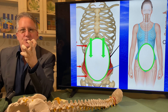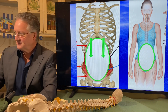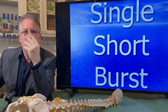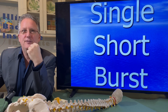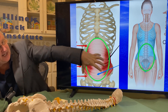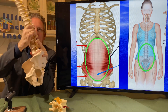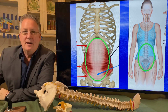By doing that you're creating a reflex that holds the rib cage down and creates compression. It's single, short bursts of air — the easiest thing you can do, because once you start doing it you'll feel the difference. What that does is create the hollowing necessary and the internal forces. You're creating almost like a balloon internally that fills up, and that prevents all the sloppy motion. The sloppy motion is what perpetuates the aggravation to the disc, which perpetuates your pain.